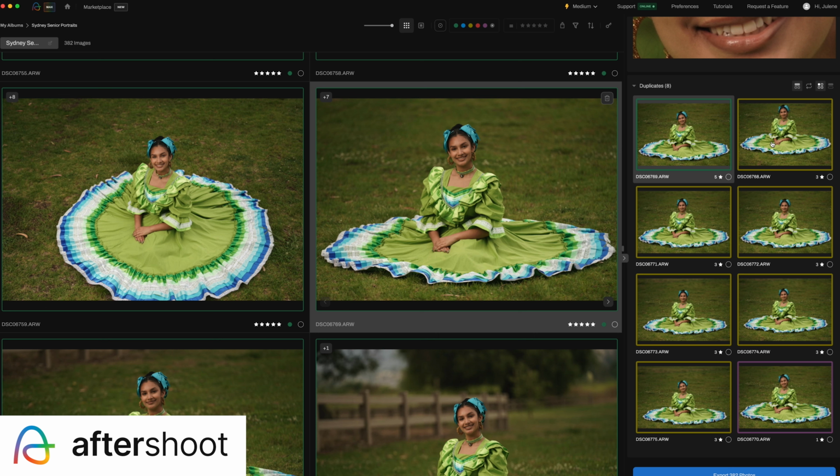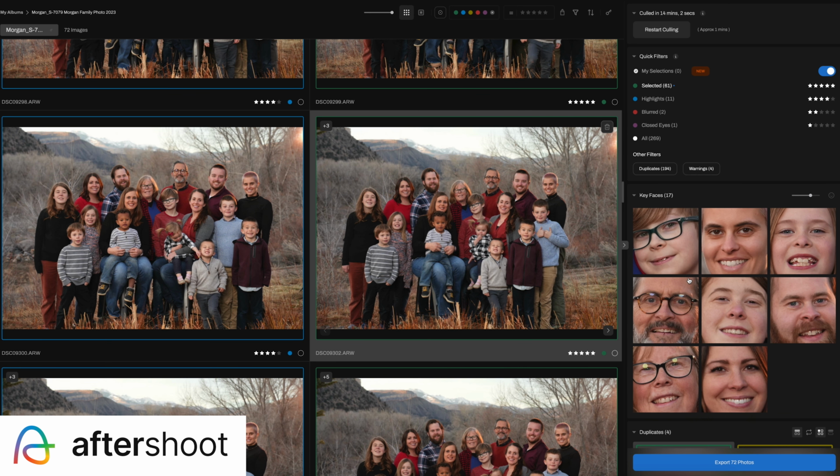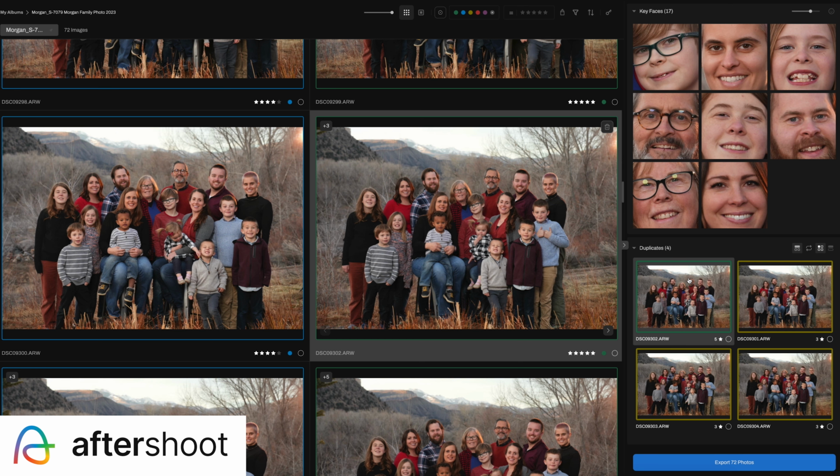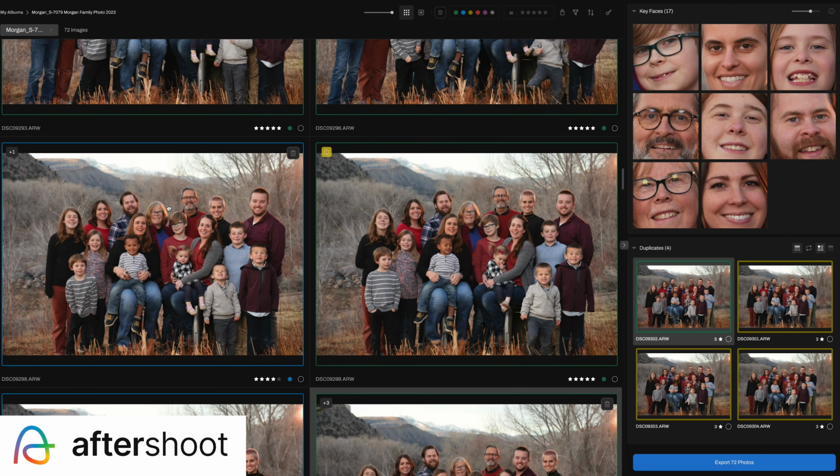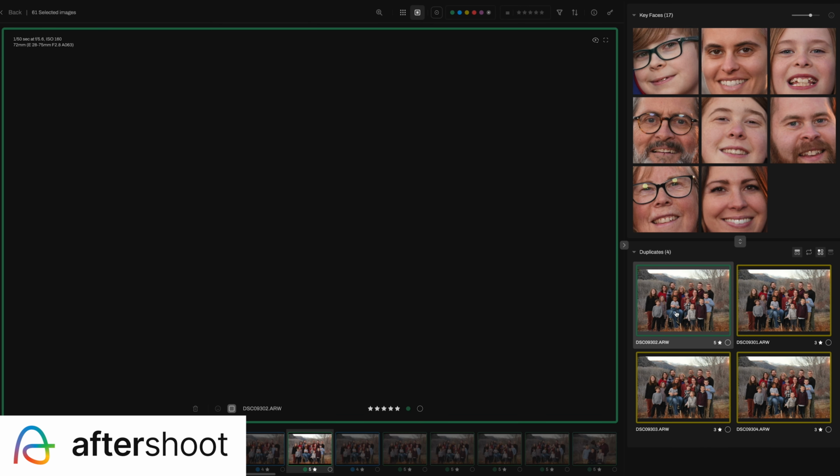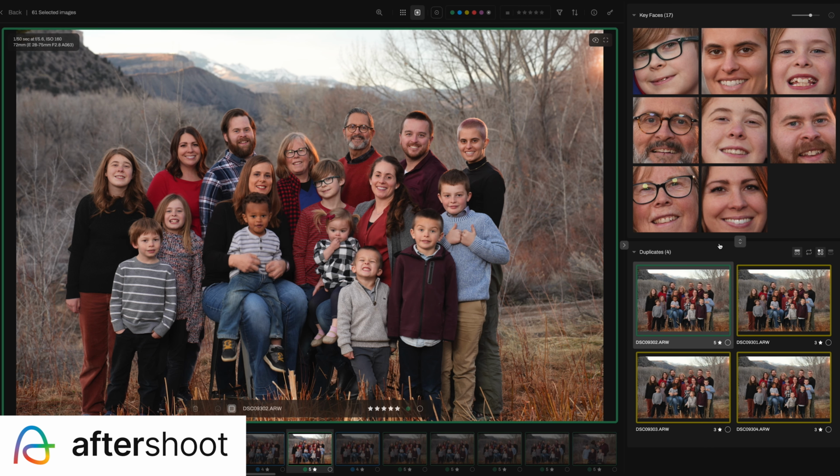I absolutely love the face recognition, and it shows me the faces. So if I'm doing a group of 6 or 8 people and I have a really great image, that's my number 1 image, but I'd like to change one person, I can quickly go through and find a nice face from another image. I can put those 2 together and I'm able to move ahead quickly. So I think just the culling process is a lot stronger in Aftershoot, and they continue to make it better. So it just makes it much easier for me.